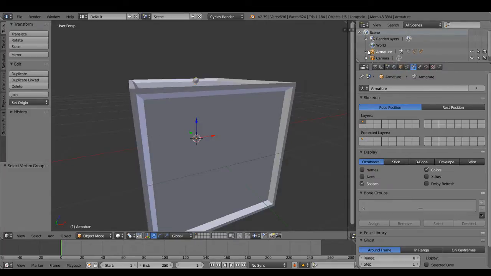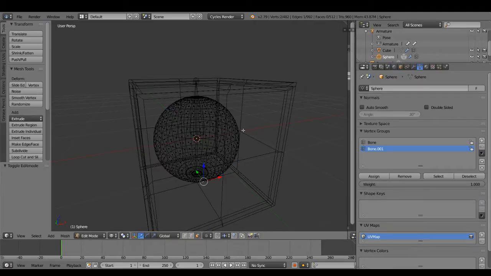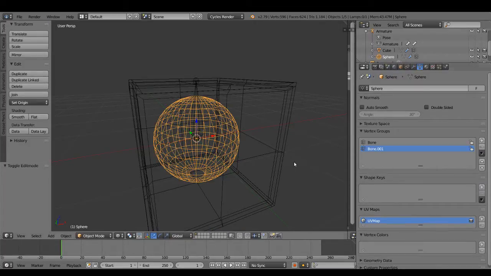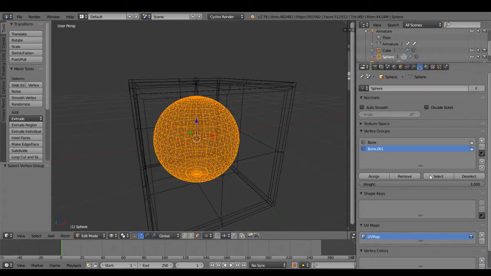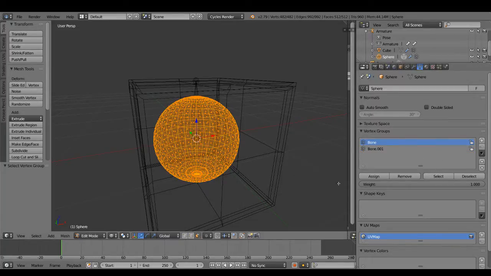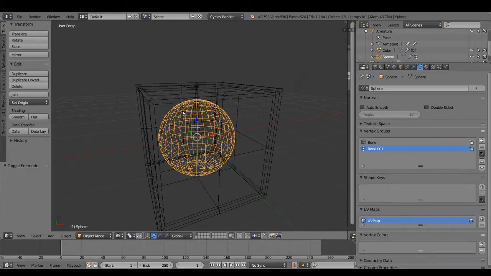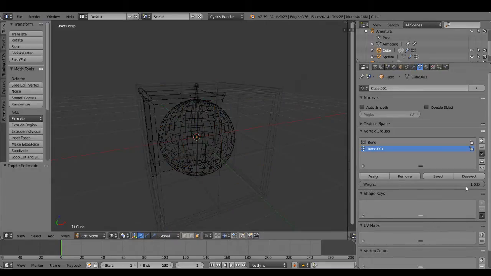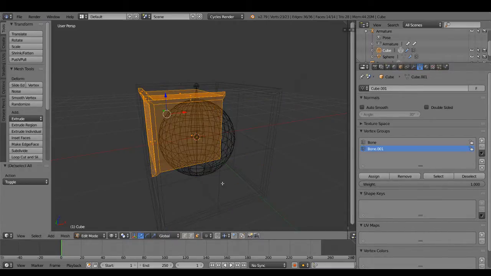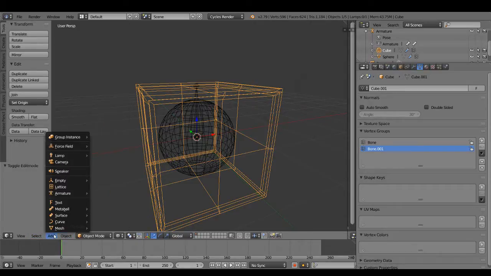So if we go under armature, you see the spheres are now here as well. So if we go back into edit mode and select everything, and we want to remove everything from the bone. So if we select, there you go, everything's on there. And it's the other way around for this, isn't it? Yep, okay.